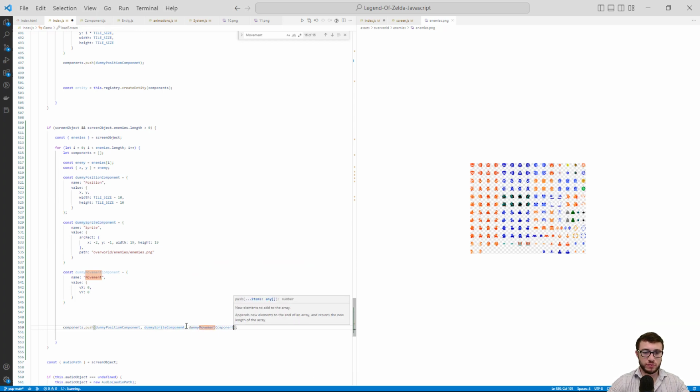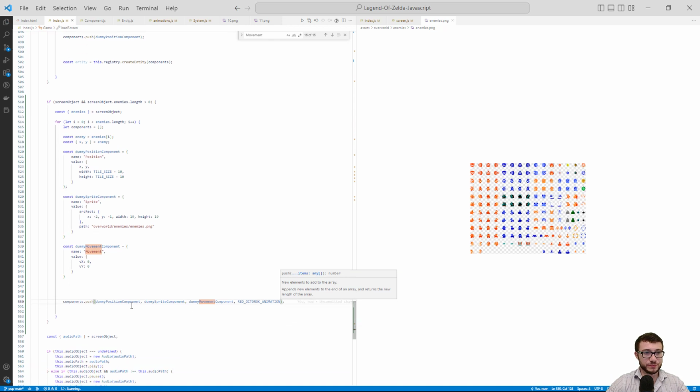Dummy movement component. And then the last but not least thing that we need to push into this array is the animation that we just created. So let me import that, save it. And then once this is done, let's use the registry to create this entity.